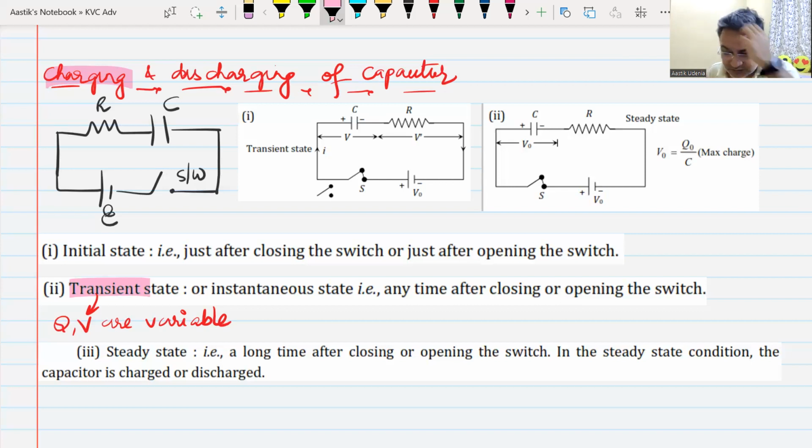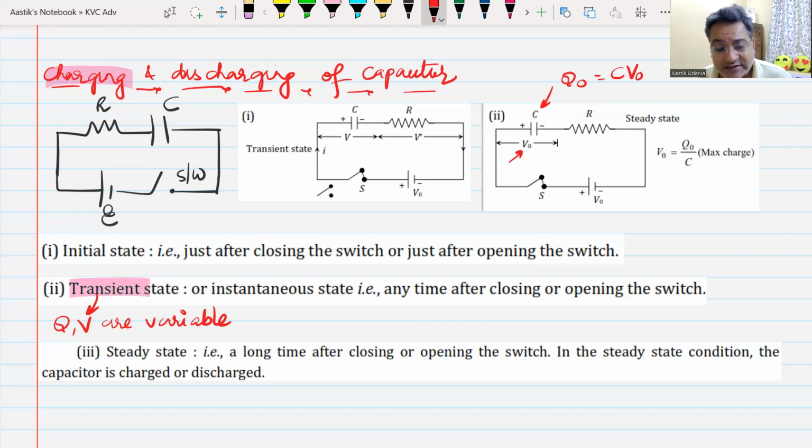So it all depends on it. After a long time, the capacitor will get completely charged, and we call that charge the steady state charge of the capacitor. We can call it Q naught, and that is the charge on the capacitor that we were calculating till now. That was equal to C into V naught, where V naught is the final potential across the capacitor when the battery is connected. Do we understand this? Yes, sir. That is the final charge on the capacitor.